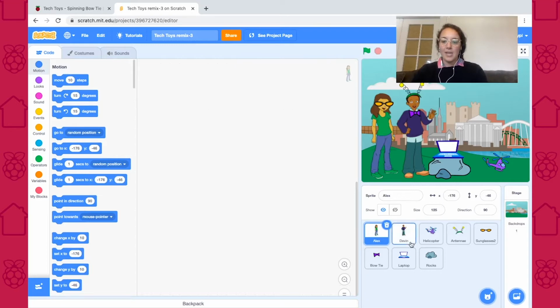Now, you'll see here we have a bunch of sprites. We've got Alex, Devin, a helicopter, antenna, sunglasses, bow tie, laptop, and rocks. And then we've got our blocks over here. So we're going to be dragging these blocks. I'm going to click them and drag it over into this space here, which is where we're going to be coding. So the first thing we're going to do is let's get that bow tie to spin.